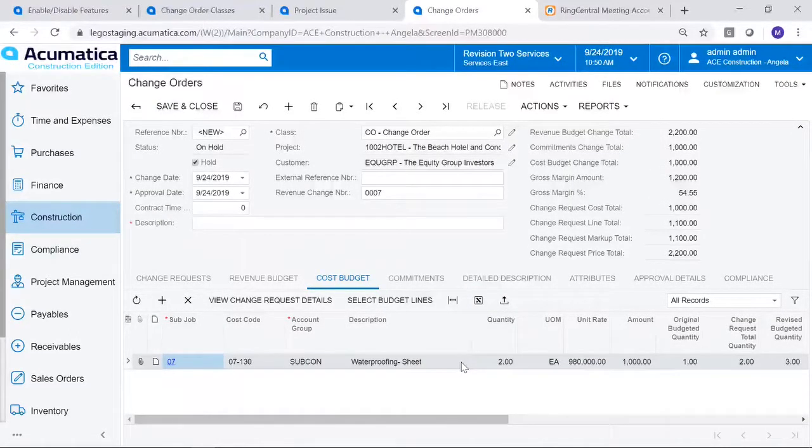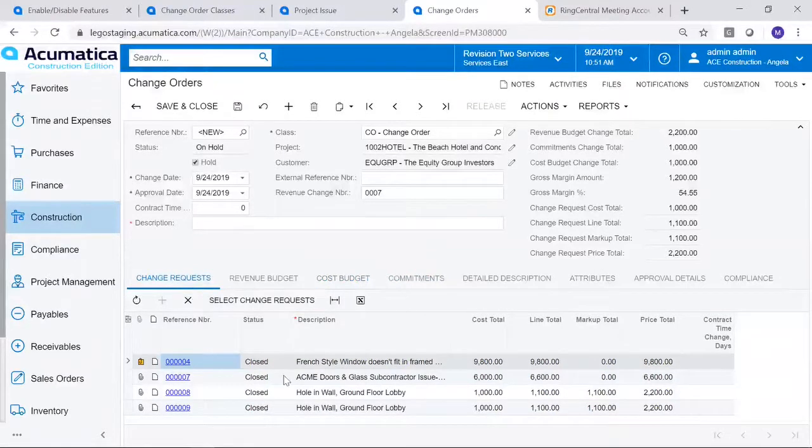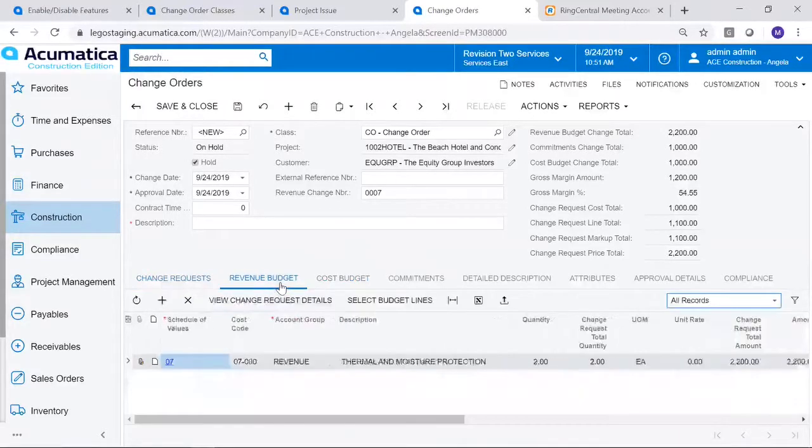You'll see here that it automatically brought in all of my information from that change request. I didn't have to recreate that change order. I didn't have to add my cost and revenue budget line items. It even created a commitment for me because I said it was a subcontract item. So with change requests, this is what's turned on there. As you can see, I could link multiple change requests to a specific change order. In this instance, we've only got that one change request linked, but it tells us that it's linked there. We can see up top now our details around the revenue and the commitments change, what that change request total was, with the line and the markup all included.